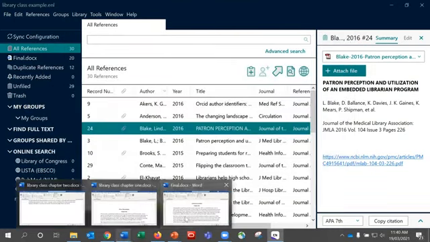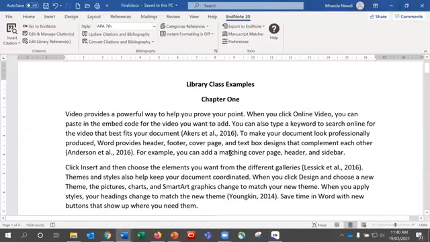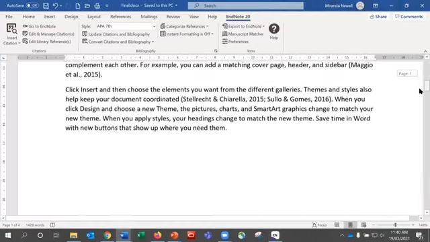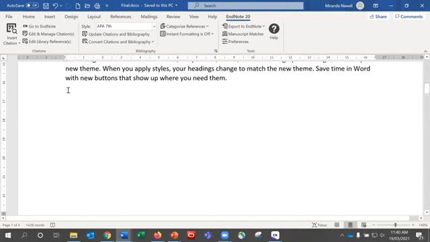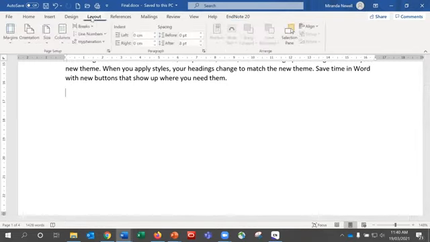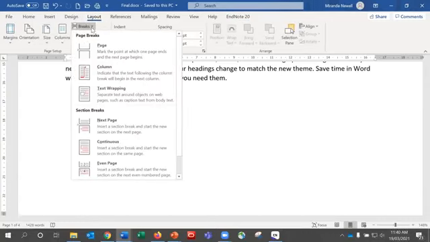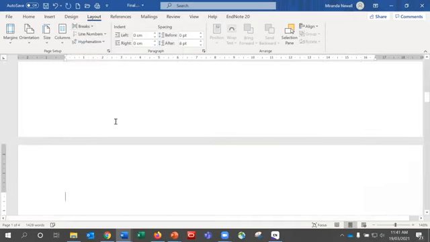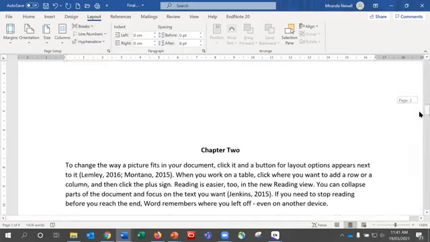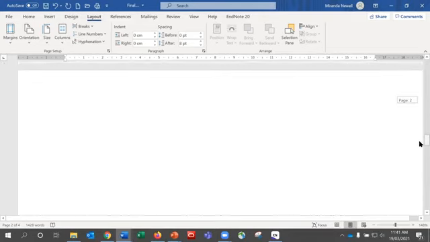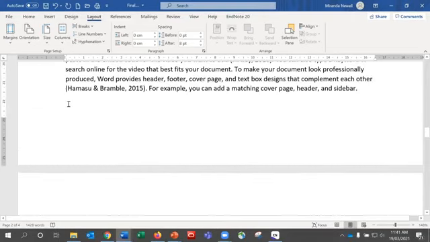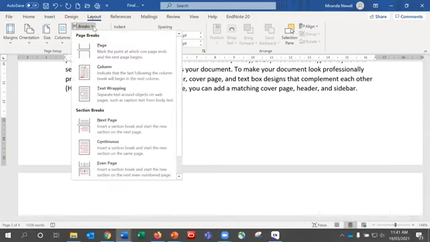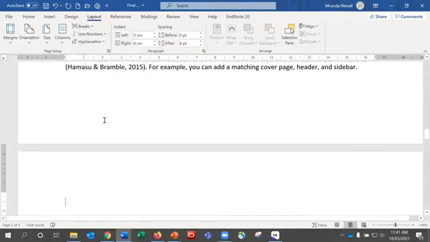Once your style is ready to go, come back into your document, place your cursor where you would like the first list of references to appear, and using your Word tools, go into Layout and into Breaks and select Section Break. It's not a page break we need, it's a section break. Then go to the next part and add the next section break, and keep going until you've popped all section breaks required in.